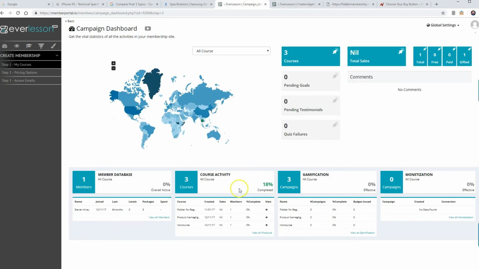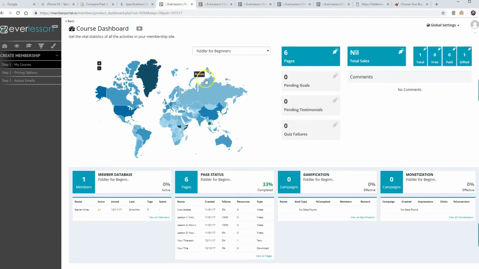Now let's talk really quickly about the campaign dashboard and monitoring your campaigns, okay? So now, of course, since we just set this up literally in the previous lesson, there's no stats to look at. I do want to just familiarize you with the dashboard and a couple of pages for monitoring stats in the future, because it is a good idea to keep an eye on how things are going in your members area. So obviously, we've got some pretty clear stuff. We've got a map that shows us where members are in the world. We've got the member database with lists of members. We've got how complete our membership is, and this gives us an indication of what we still need to work on. We've got gamification, we've got monetization. So let's have a look at each of those respectively.